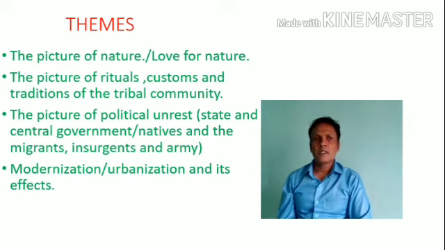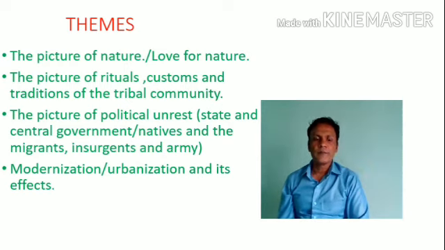Now let's turn to the poem, and before having a close reading and close analysis of the poem, let's have a look at some of the major themes expressed by Mamang Dai in the poem Small Towns and Rivers. One of the major themes of the poem is a picture of nature or love for nature. We know that there are references to trees, rivers and mountains in the poem. So this is one of the major themes. Then there are references to rituals, customs and traditions of the tribal community. This also can be a theme of the poem.